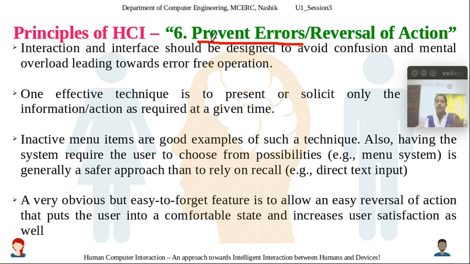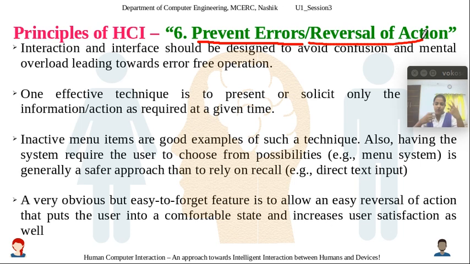It means you are going to make the UI so good that there will not be any chance to make mistakes while using your application. But yet again, this is not possible. This is a hypothetical statement. There is always a 1% chance, because we are all human beings, we can make mistakes. Correct? So what option should be provided for that? The reversal of action.